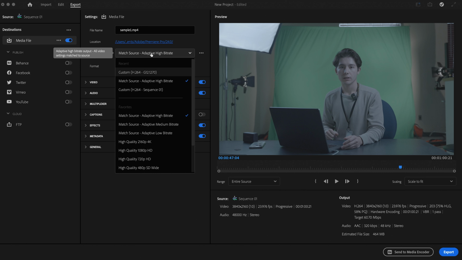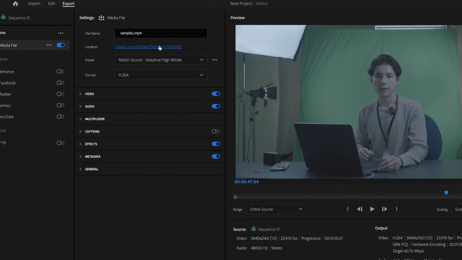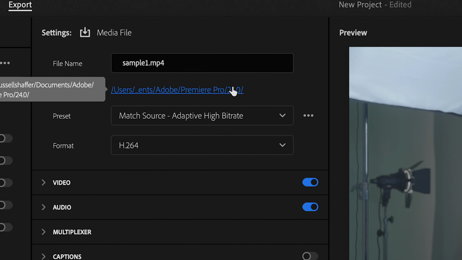So if you're putting your video up on a big TV screen and you shot it in 4K, you could click the 4K, or you could just click Match Source and it'll match your footage that is already there. This location is important because this is where your videos and files are going to go when you save them. Countless times people have lost their footage or lost their video when they save it. I do it all the time if you don't know where it's exporting to.